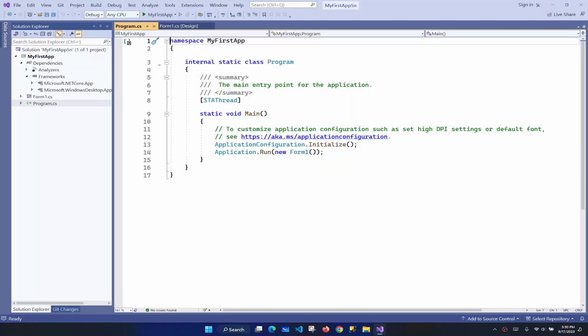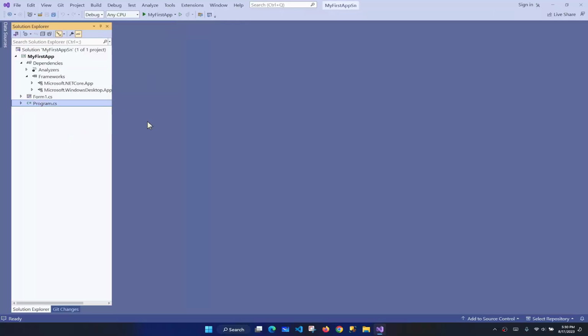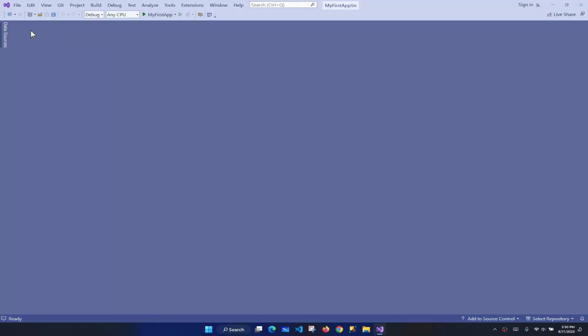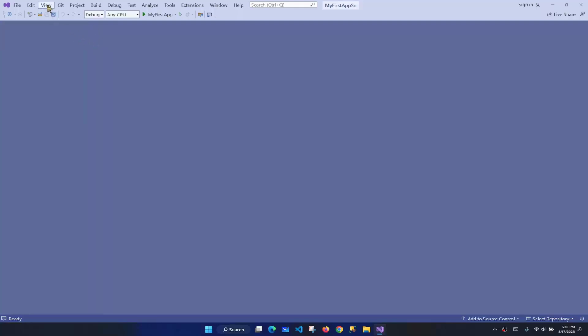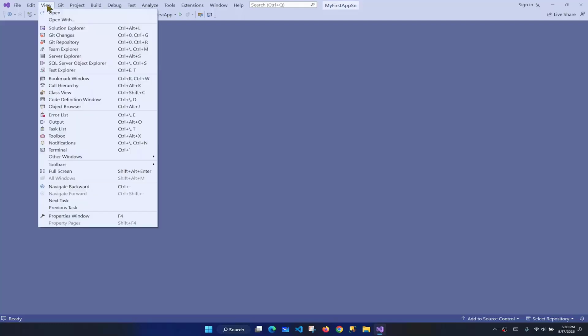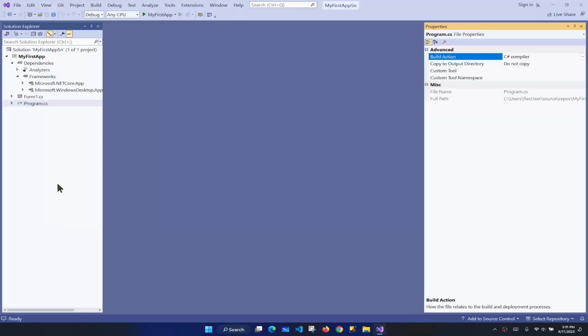So I don't want to work with all of this at once. Let's close this and close also this one. And if you can't see the Solution Explorer by default, it's really simple. Let's close this and this one and everything. So come to this. By default, I have the View. So click on it and I have the Solution Explorer. Let's select that. And after that, I have the Properties window. So let's select the Properties window like this.